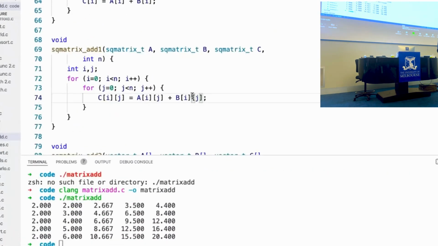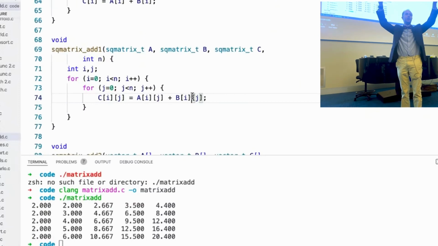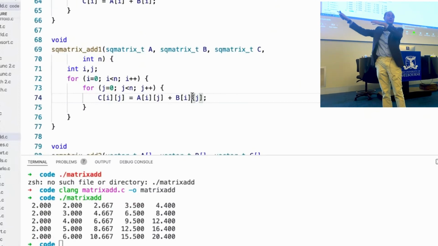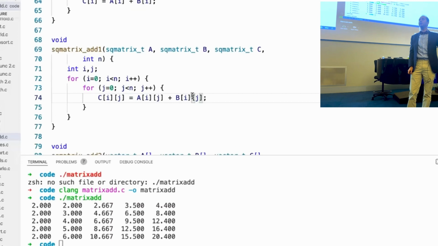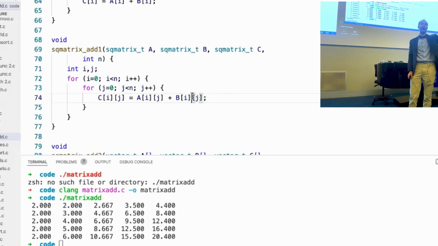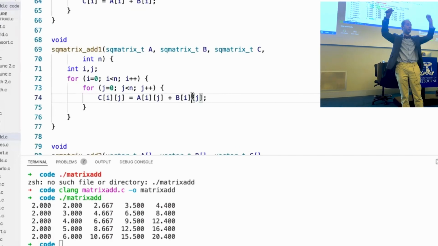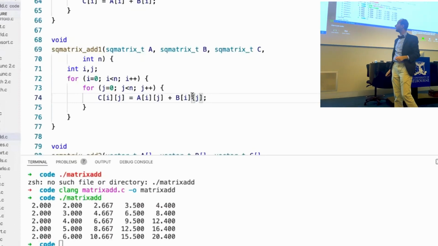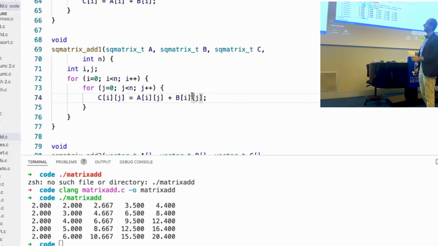For our first square matrix adding function, we are going to just add the 2 matrices together by their indices. So remember, to add 2 matrices together, you find the identical index in each of the matrices and store the sum in the identical index in the result. So the value of Aij plus the value of Bij, which is the same index in both of the matrices, add them together, and that'll be your result in matrix C. And that's exactly what we're doing here.